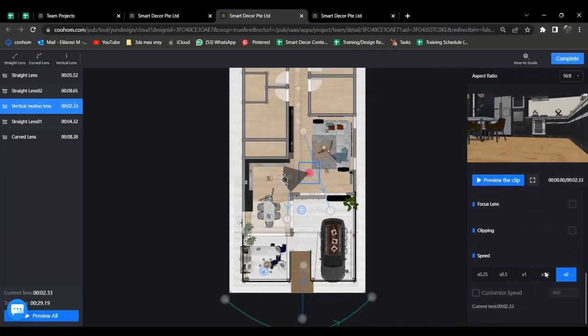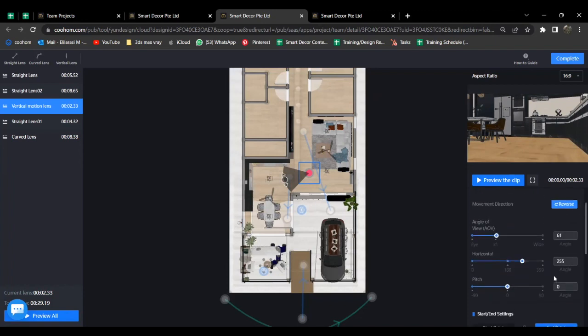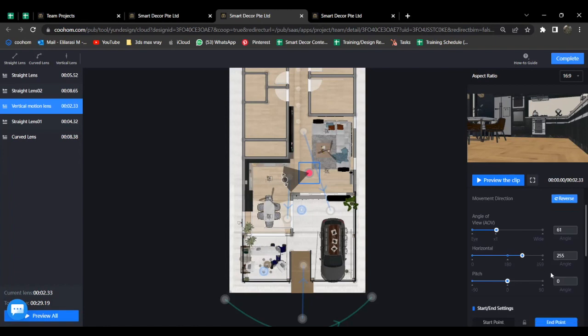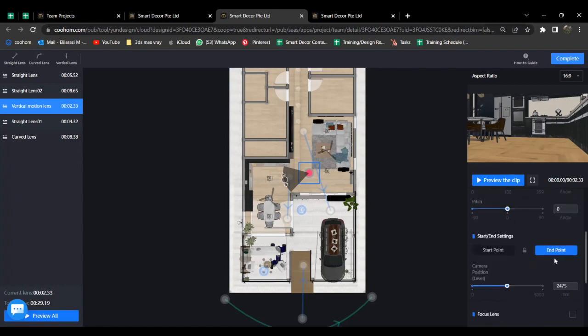Okay, interesting. So those of you who are watching, I'll do a small recap. We have multiple lines for you to manage your movement within your design. You have the straight line, the curved line, and the vertical lines. Each line has its own purpose. On the left-hand side, you have the various movement directions which you can use, and the start and end points. All this you can manage on your own. You have the focus lens to point to an area where you want the camera to focus.